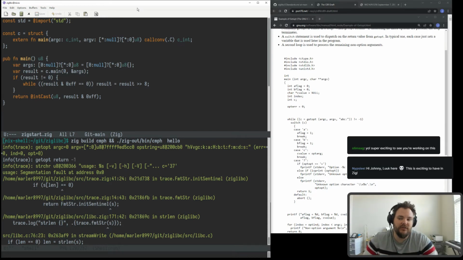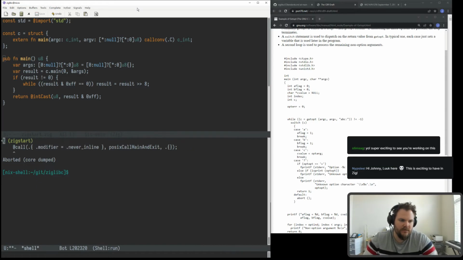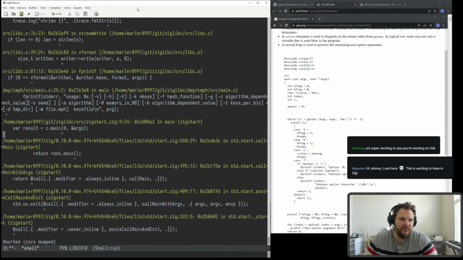What's nice is we're using Zig's main, so it initializes Zig's runtime. So you can see here we get full stack traces in our C program. So we can see, oh yeah, here's where we are in the CMPHC program.